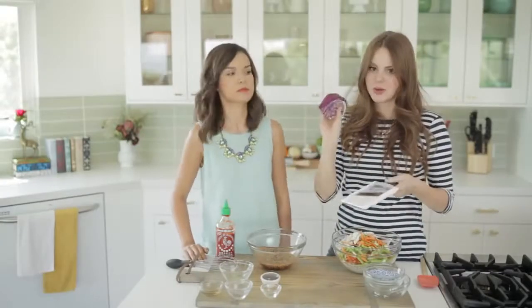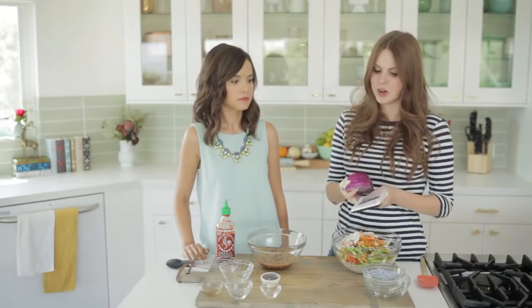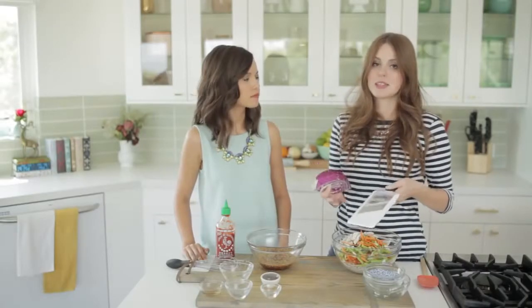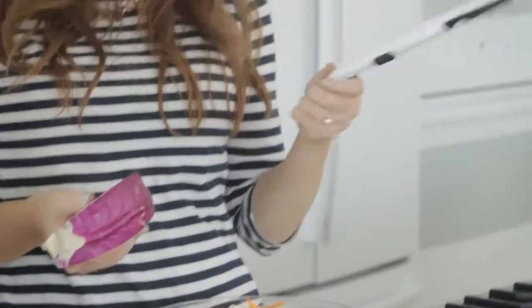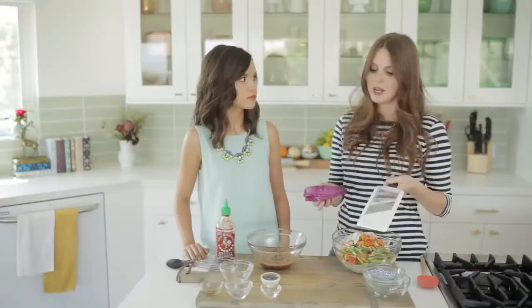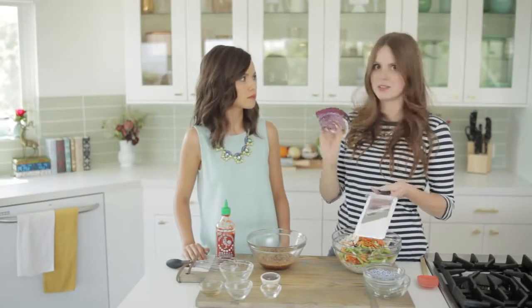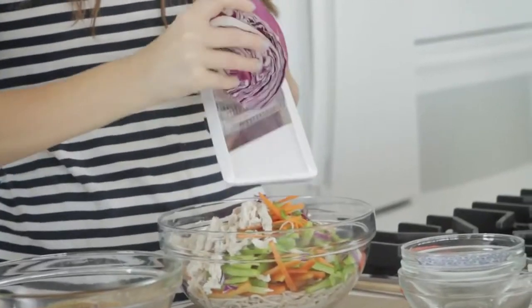And so now to shred, I'm using a hand mandolin. You do not need to own one, but I love this thing. I use it all the time. It's really helpful if you're not really comfortable chopping or slicing things really finely. This kind of does it for you. And it's really safe as well. It has all the safeties, and I got this at my local grocery store. But if you don't have one, just use a large knife and just very thinly slice this sort of the same way I'm doing it. So all I'm gonna do is I take the top and I go across like this.